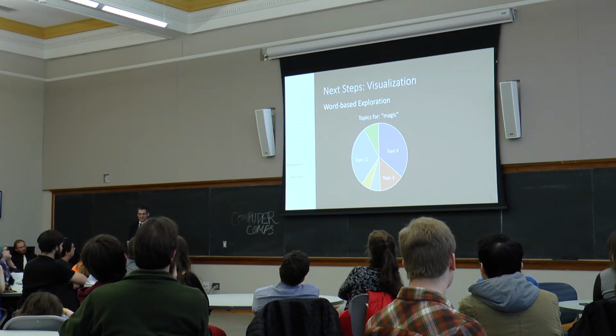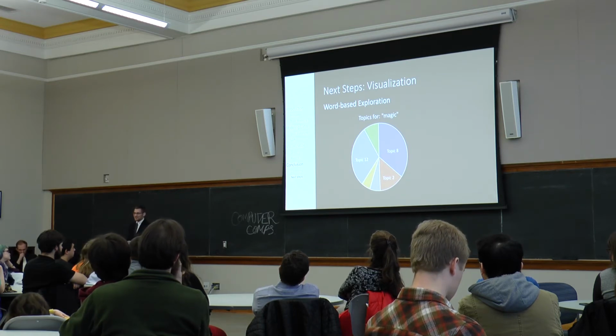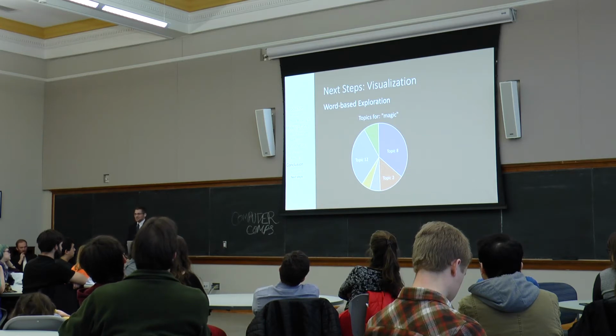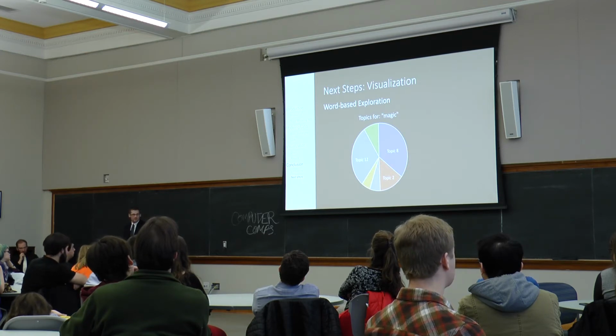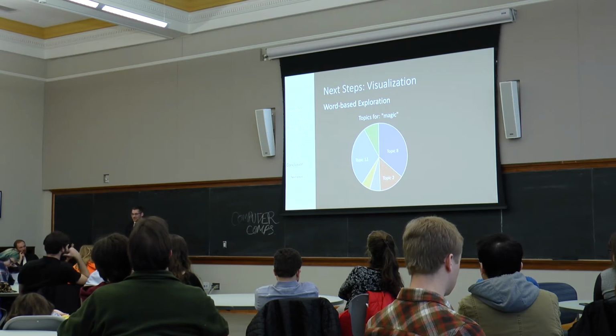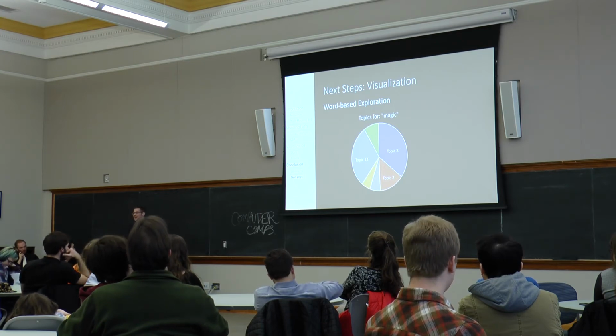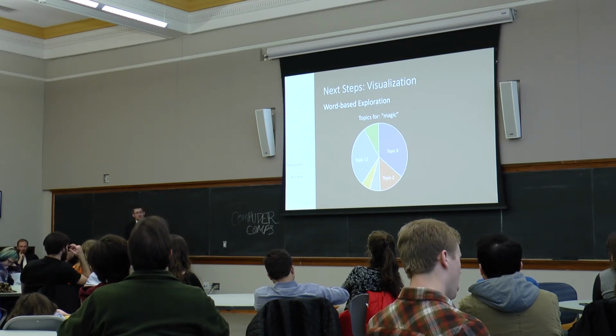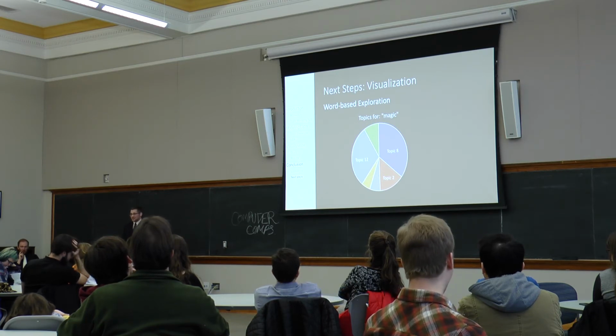One thing that is missing from our visualization tool, just because we didn't have enough time to add something like this, is a way to really explore the topics based on the words, based on the topics that it is a part of. So, for example, if you were interested in really examining the word magic, you might be able to see what proportion of topics it inhabits.